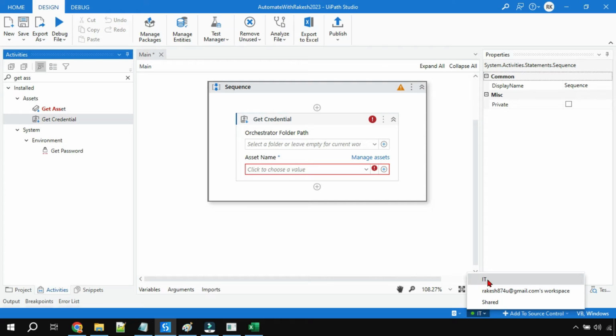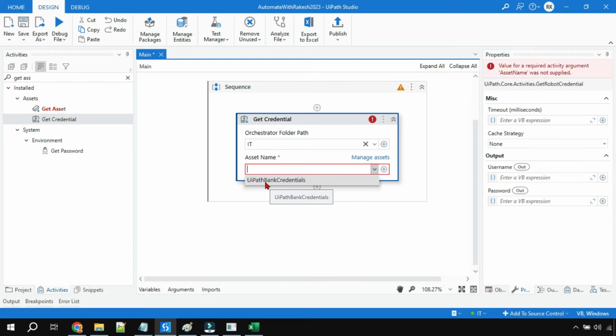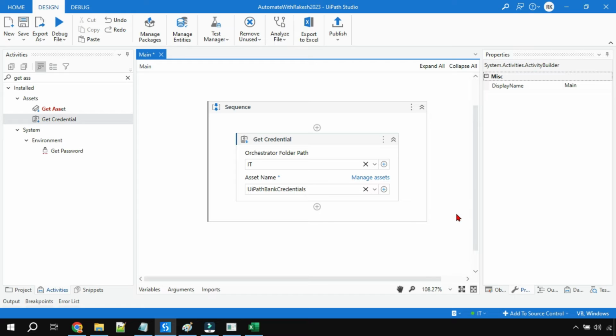Wherever you would like to run your automation, I have already selected it. If you click on this, it tells you how many different folders you have on your orchestrator, automatically pulled. I'm going to select IT, and the asset that I have in IT, I have only one, so it shows me that name, UiPath Bank Credentials. Quite simple, right? Quite easy.